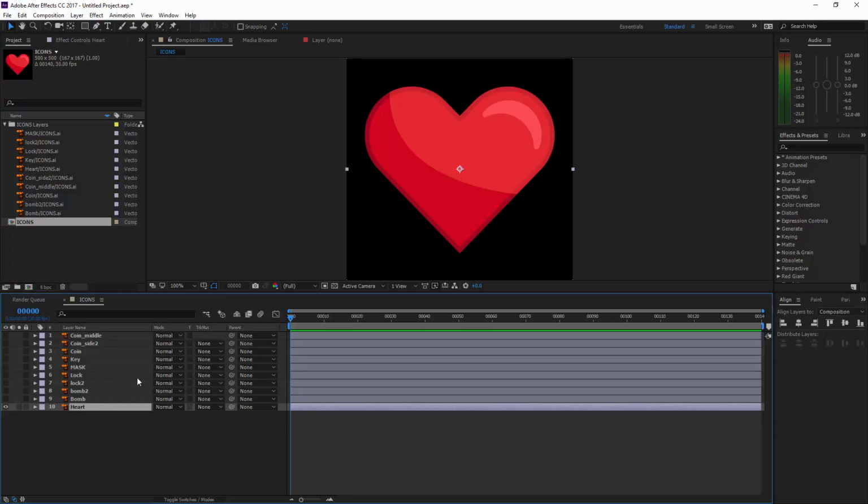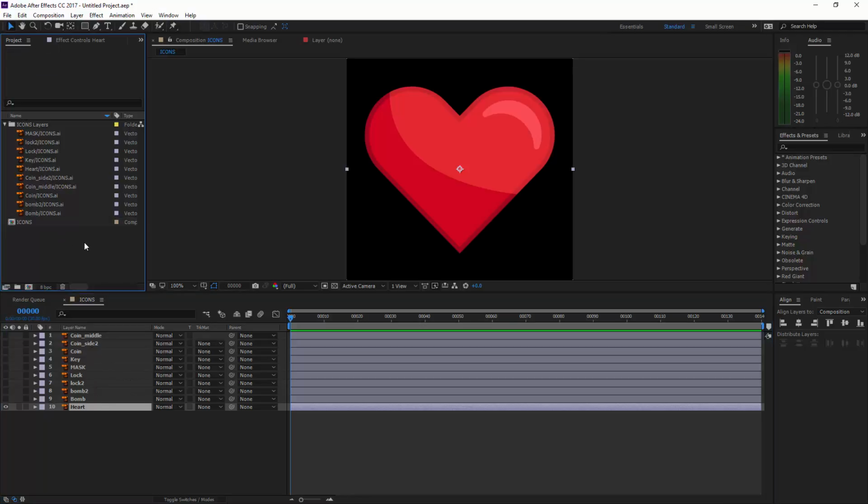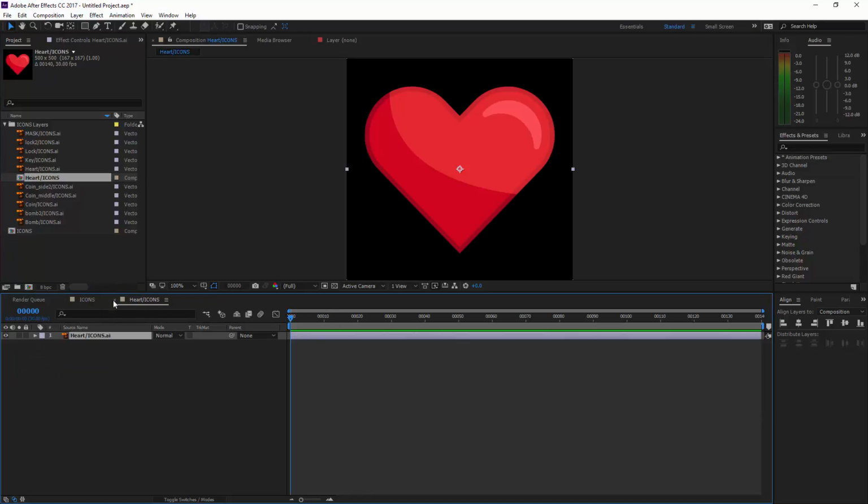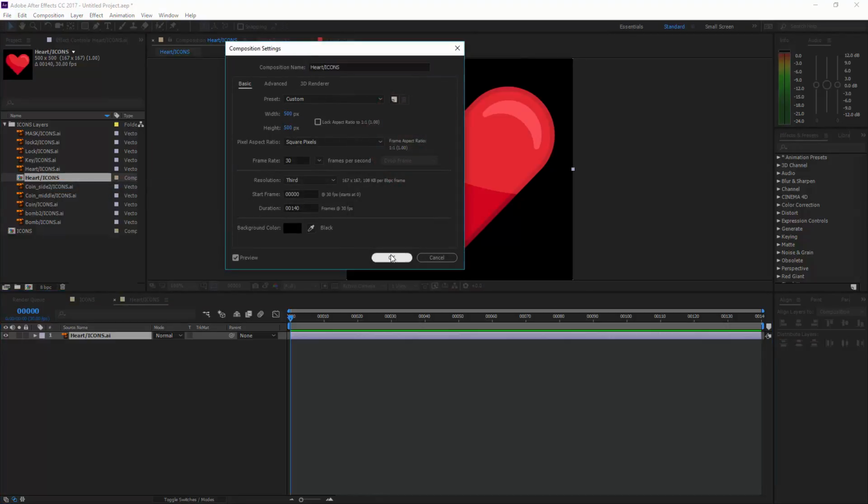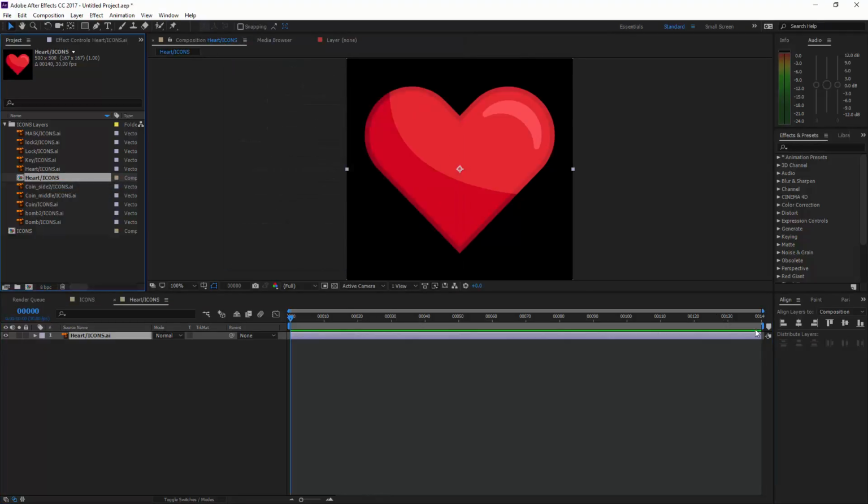But the first icon that we're going to work on is our heart. We have our heart right here, but we also have the rest of the layers, so that's not really how we're going to work. So we're going to go here to our layers and find the heart, which is this one. All you have to do is click on this and drag it right here where this little comp icon is. Once you drop it in there, you can see that you have created a comp that has this size. Sometimes, if you have previously worked on the software, maybe you don't have this 500 by 500, so you can easily change it here. And you also have the same duration as the other one. So this is how we're going to begin.